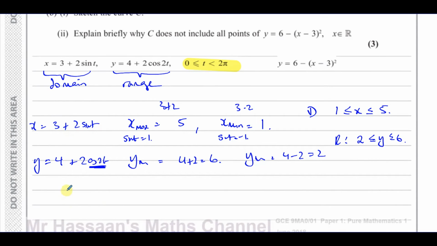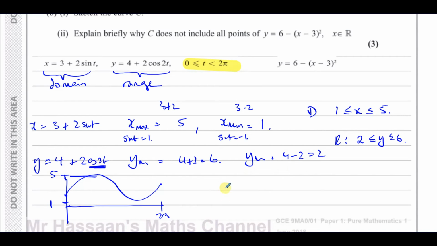We could have sketched them, but for example, 3 plus sine 2t, between 0 and 2 pi, doesn't change horizontally, but it changes vertically. First the values are multiplied by 2, and then you add 3 to them, so it's going to start from 3. The highest point would have been 1, so 2 times 1 is 2, plus 3 is 5, so it's going to go up to 5, and the lowest it's going to go down is 1. It's going to go like this. That's a sine curve between those values, and we can see the biggest value it gets to is 5, and the lowest value it gets to is 1.